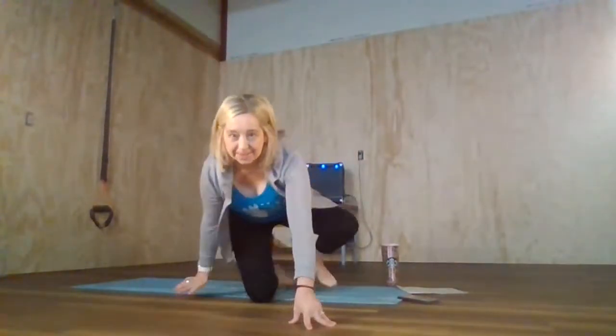Let's go ahead and get seated on our mat. I'm going to scoot back towards mine. Find your nice, comfortable seated position. Sit up nice and tall, shoulders down, arms relaxed. You can close your eyes if you like, or look down at your mat in front of you. And I want you to just breathe right now, in through your nose and out through your mouth.